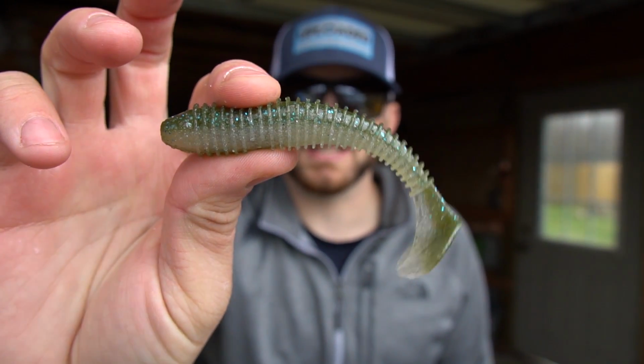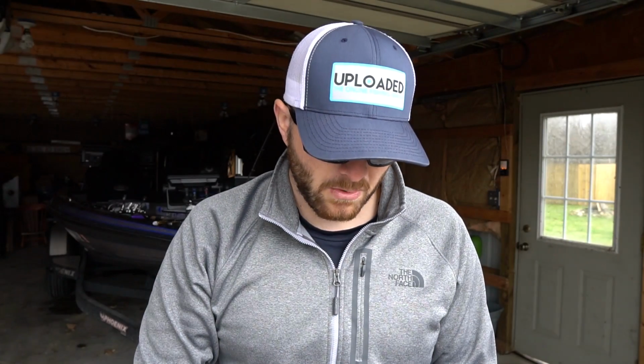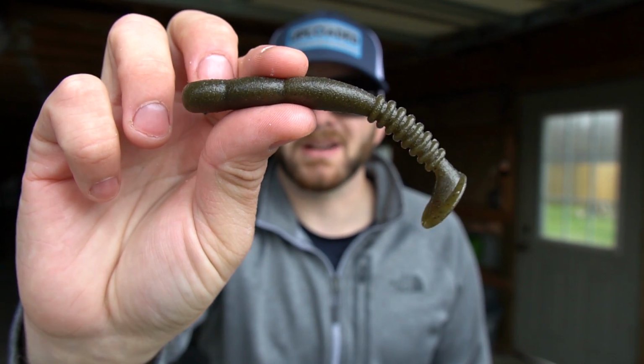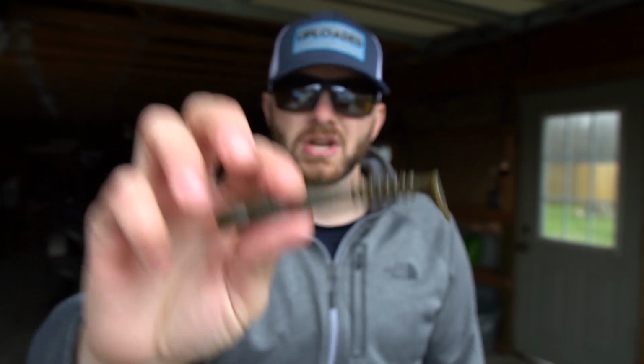When that water is a little bit dirtier, which it typically is in the spring, a green pumpkin color is just going to catch a lot of big fish, and it's going to stand out a little bit better in that dirtier water. So I'm going to be throwing a swim bait around those same areas that I'm throwing the tube, and the same areas I'm throwing that little lipless, but I'm going to be able to fish it a little bit faster, cover a little bit more water, and figure out where those fish are. It's going to pick off the more aggressive smallmouth.